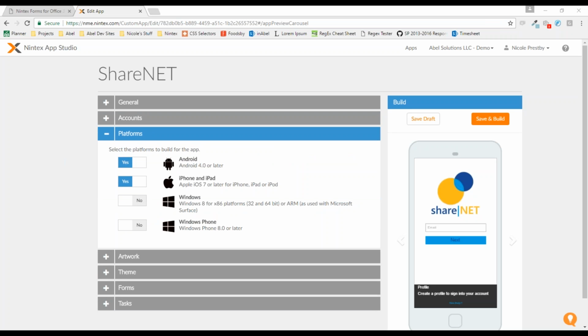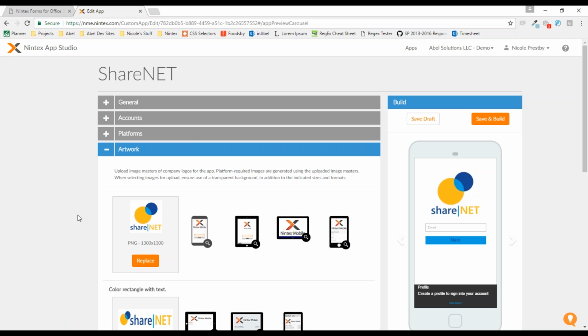Now onto platforms. So platforms is about what devices your users will be accessing the app with. Some companies may have a bring your own device policy, so you may need to make the app available for Android, iPhone, iPad, Windows Phone, the whole kit and caboodle, right? Or maybe your company issues corporate iPhones, in which case the only platform you need to worry about building the app for might be iPhone and iPad. In our case, we've selected Androids and iPhones because those are the most common that our users are going to be interacting with.